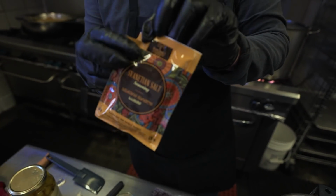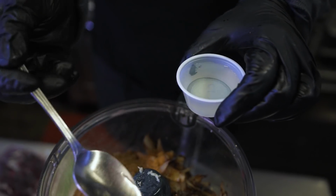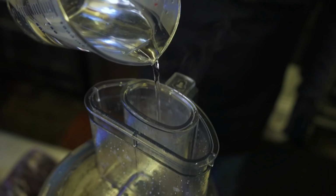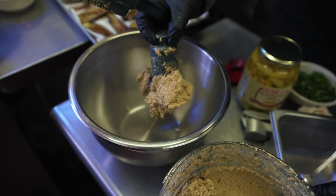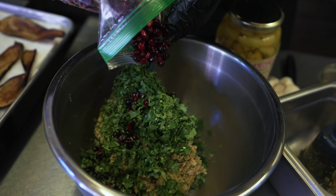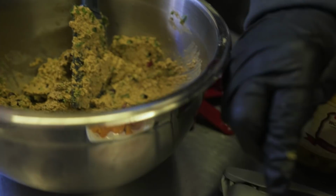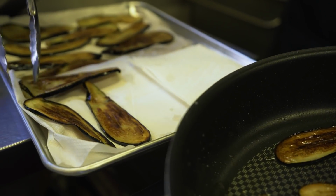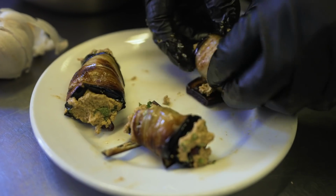Do you wanna put Svanuri salt? It's a salt from Georgia with dried garlic. White wine. Some water to mix it together. Cilantro, okay. And this walnut sauce they use to stuff all the vegetables. They use it for spinach, for cabbage, for beets, for carrots, for eggplant, the most known, the rolls, but also I got the bell peppers, and you can use it on fried fish and grilled meat.